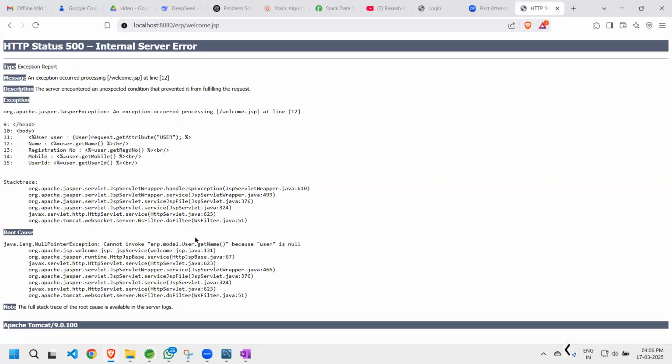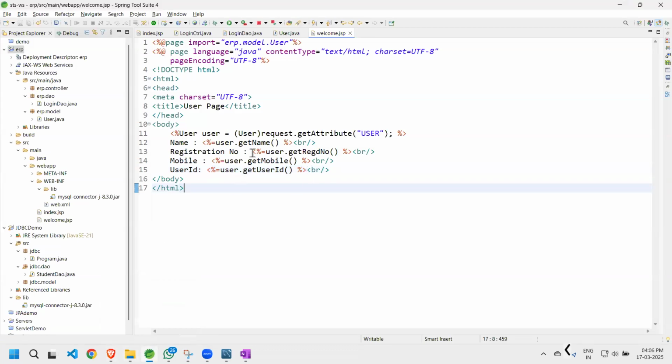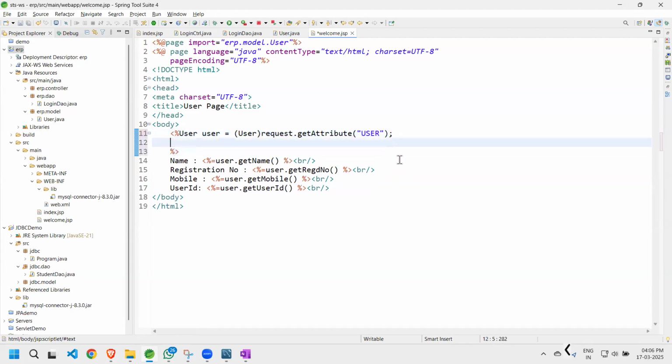This can be resolved by adding one if statement over here: if user not equals null. This matter can be resolved, but the point of concern is a bit different.